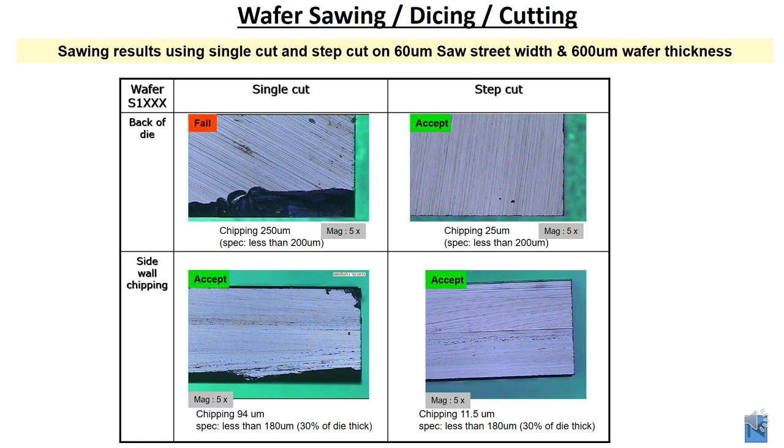For sidewall chipping, it is still acceptable because the reject criteria is 30% of the wafer thickness, which is about 180 micron, and the chipping is only 94, so it can be accepted. However, for step cut, you see a very solid sidewall performance compared to the single cut. This is why the cut method is very important for good quality in sidewall performance. You want to define which method to use.